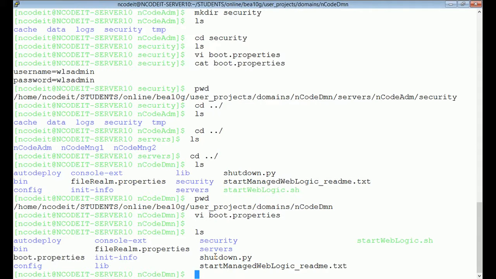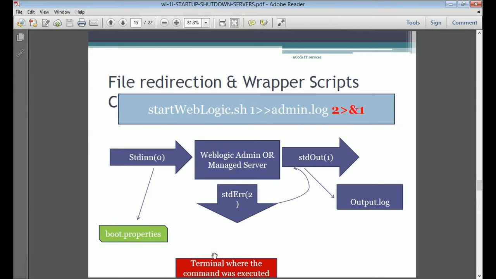Now coming back here. So what we have done here is we have redirected the output. We have redirected the error. Our script is not dependent on inputs anymore. Manually, we are not going to enter any username password. The boot.properties file will take care of it. Now once we have captured everything, we're going to run this thing in the background.